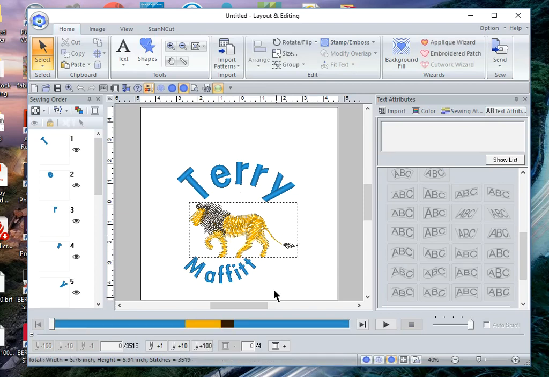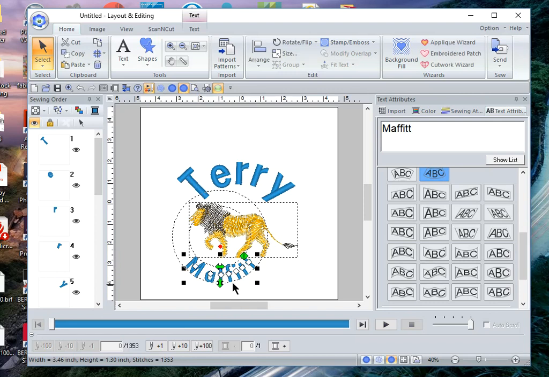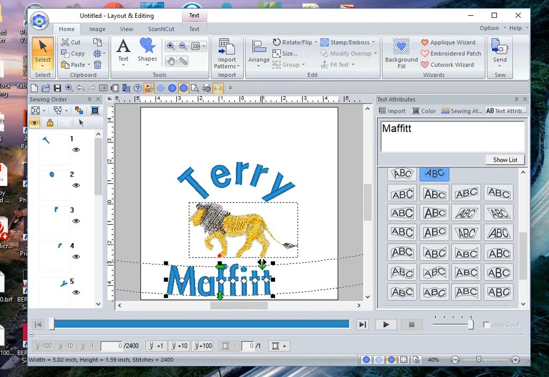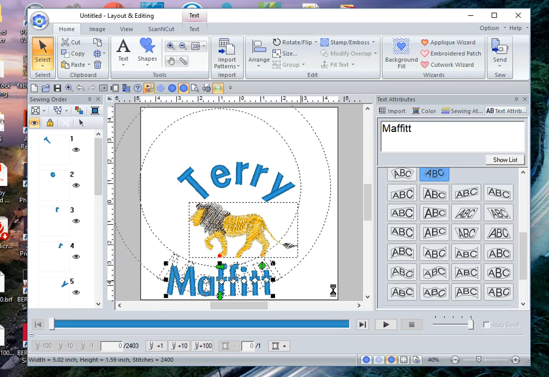I'll select it again. And if you can't select it, what you can do is find that text either in your objects, or it might be easier for me if I click on it and now I have it selected. The first thing I want to do is to make it a little bit larger. And the second thing I want to do is to move it so that it's curved, somewhat similar to the one above it. And that's too large. So let me, there, we'll leave it like that.